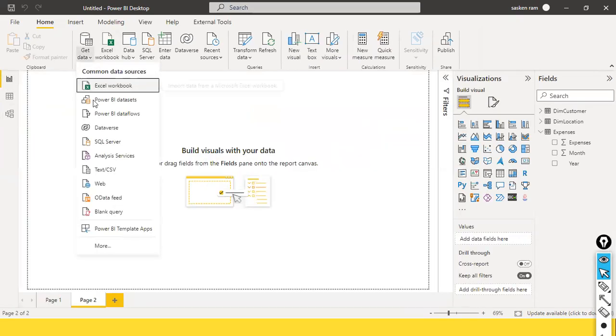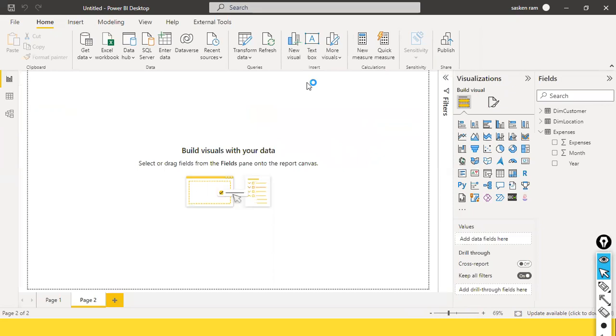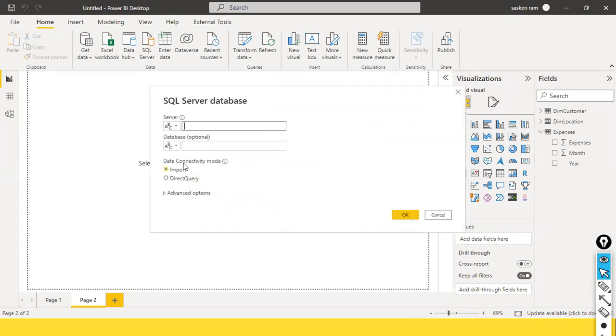Next, I connect to SQL Server, this time with the direct connectivity mode. I use desktop hyphen 8K BBDN3, I think. And this time, look here, I'm going to select DirectQuery. The database name is optional, you don't have to specify it, but it is good if you do. If you don't specify it, it will open all the databases and show you, and it will slow down. That's all. So now I connect to the SQL Server sales database using DirectQuery mode.